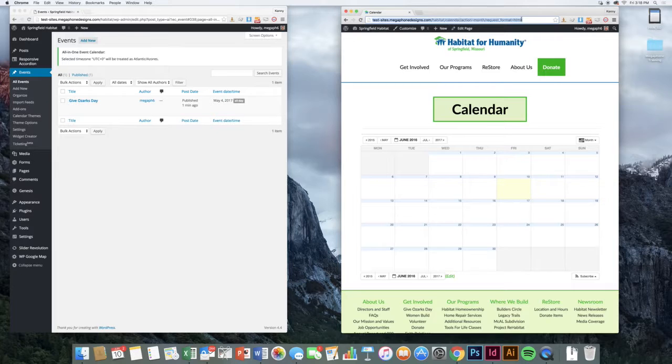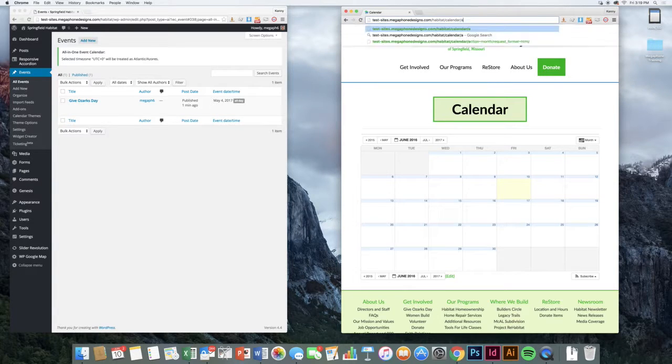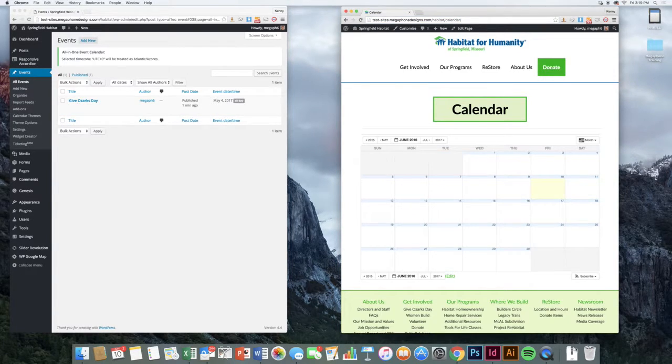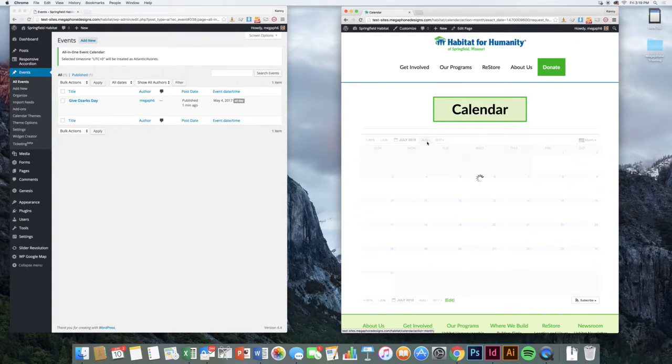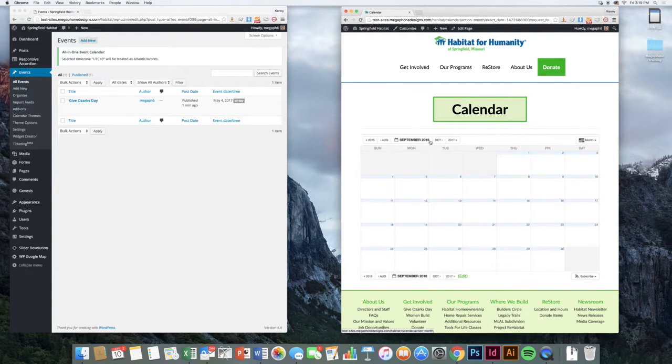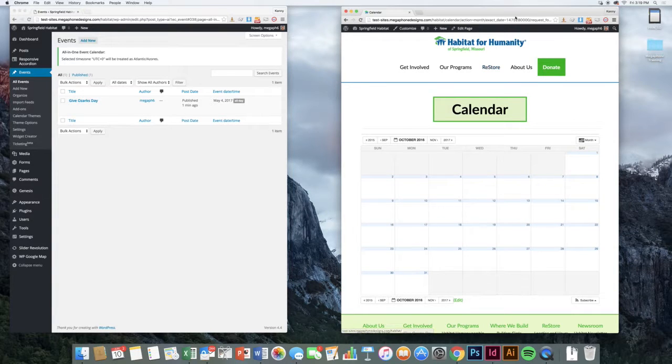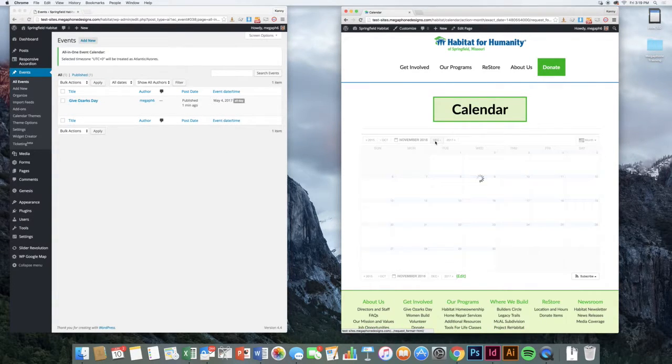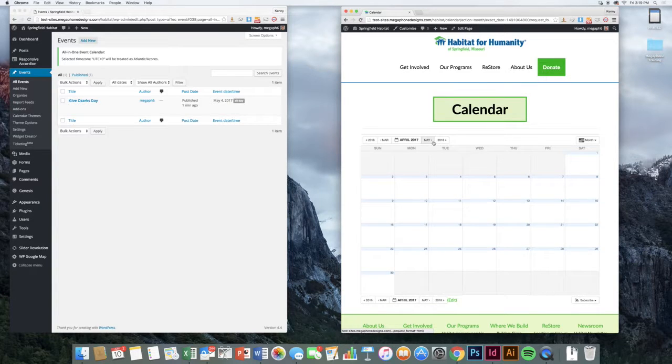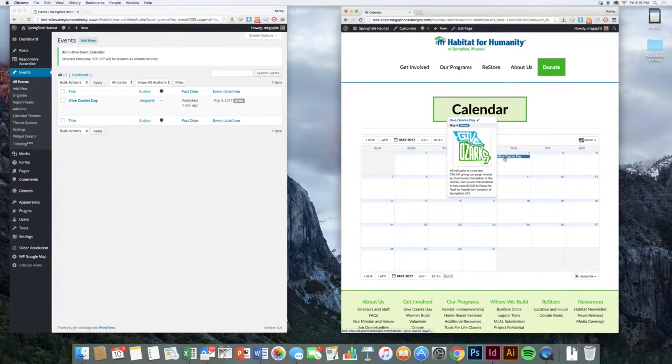And now, next time, when we go into the calendar page, then that's how it loads automatically. And from now on it will. And you can click from one month to the next. And if we were to go all the way to next May, and we were to keep going, then we would end up in a place where we had that event that we had made. We better go there just so we can take a look at it. Shouldn't have made an event that was so far off, but I didn't really know the order of these events. And here we go. Give Ozarks Day.